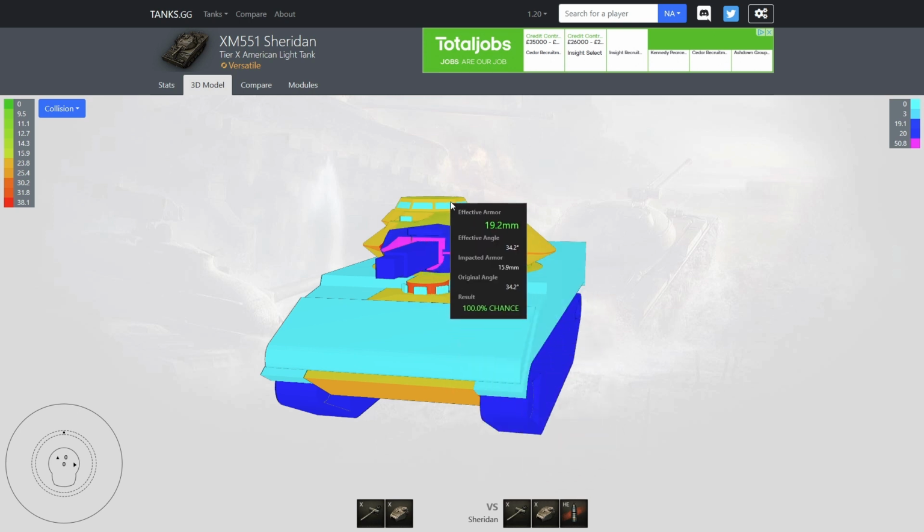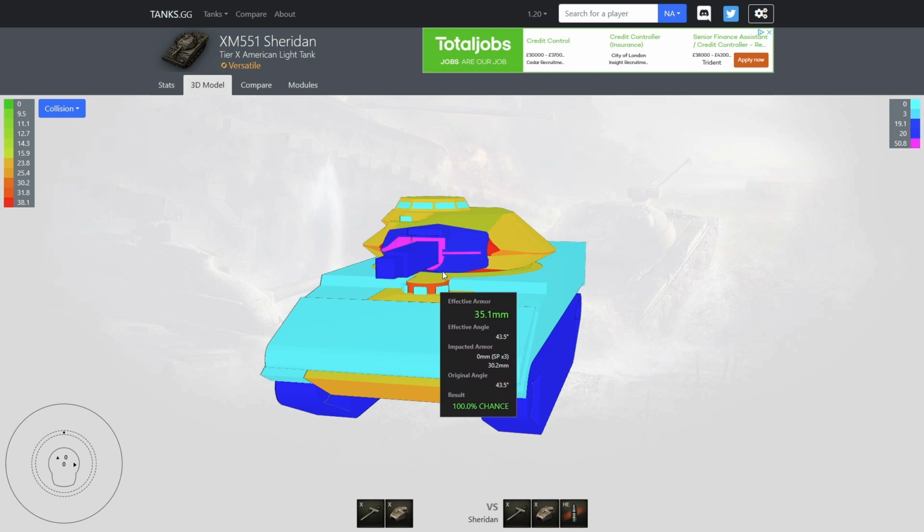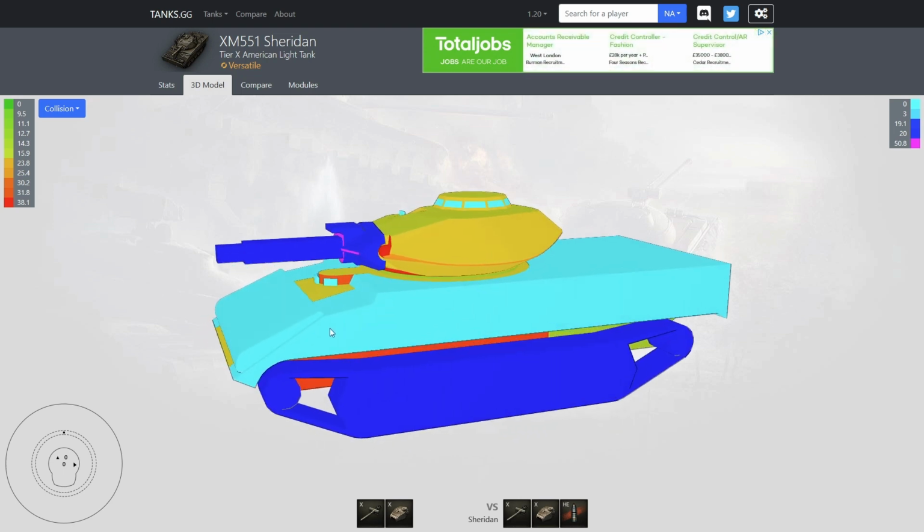So you can see the tank commander's got this big cupola on the back with huge vision ports, and there's the driver, and it does have fairly good gun depression, as you can see.